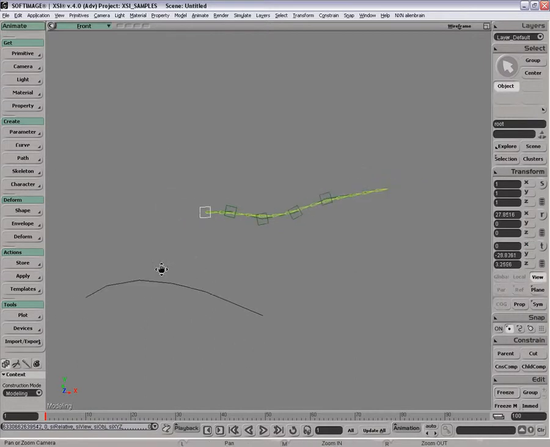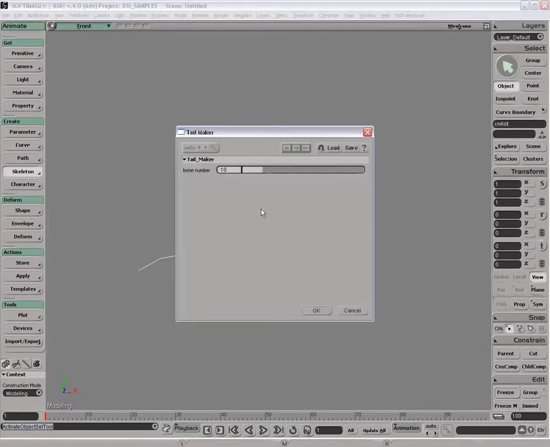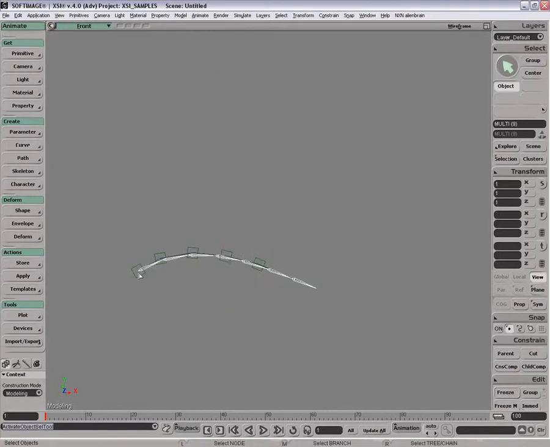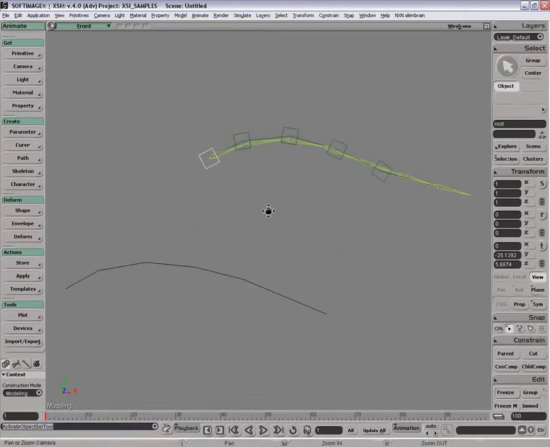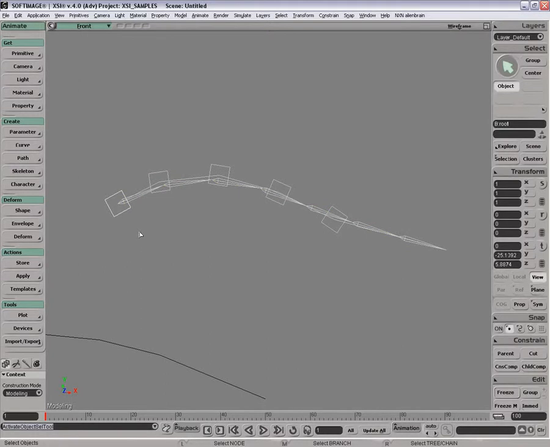So if I want to come here and start to animate this, I'm going to create another tail with not so many divisions. 10. I'll just say 7. Okay, so I've got slightly more resolution. You want a little more resolution on the inside. So if I take this thing and I want to look at what's driving it, it's the spring operator.